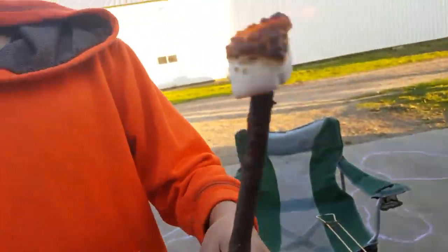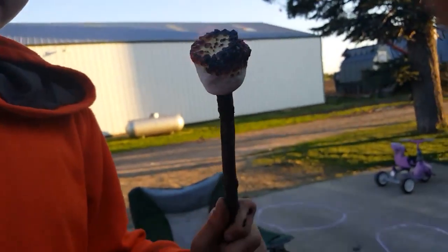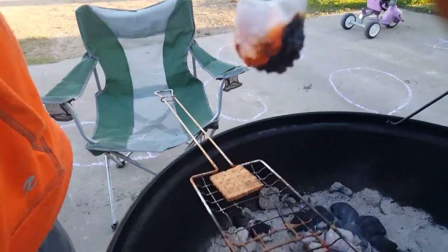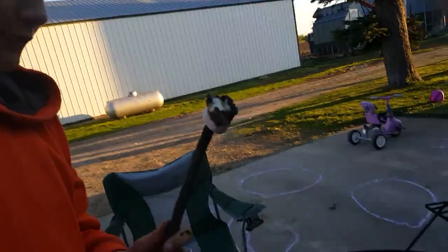As you can see, a good way to cook your marshmallows. I know a few people don't like this, but really it's a quick way to do it. And if you want this top perfect coat, make sure you do it outside. It's good too. Just try it. We're going to blow this out.